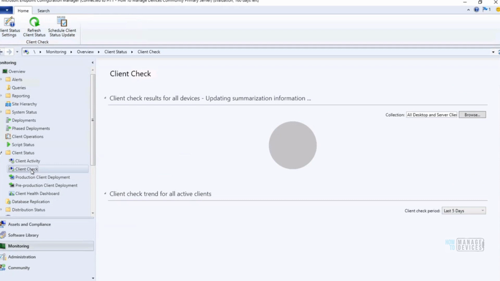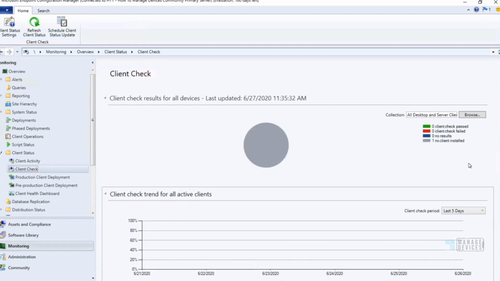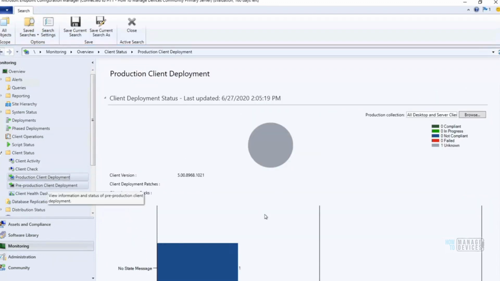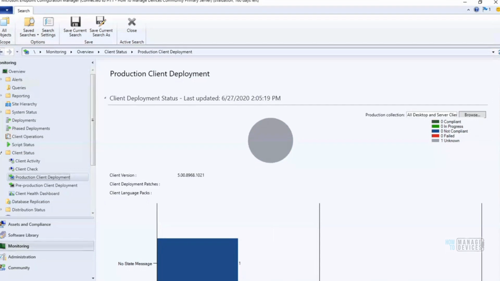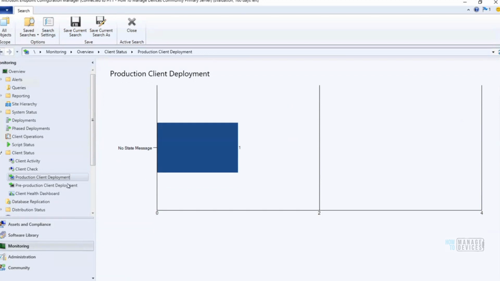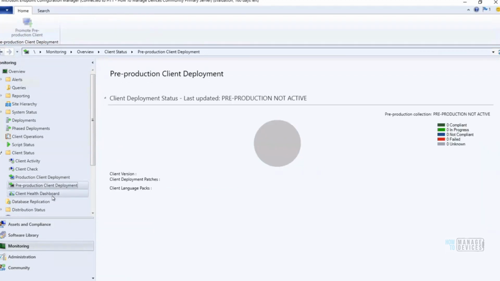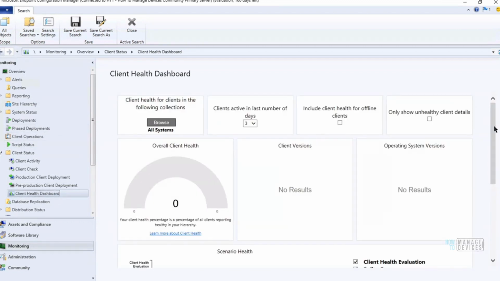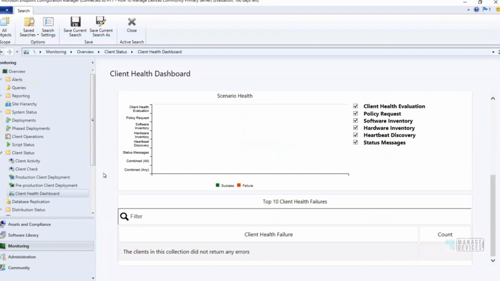Client check, nothing over here yet, that is probably going to take some time. Production client deployment, no compliant status. Okay, that's fine. Everything is nothing populated yet, right? Client dashboard is also nothing there.